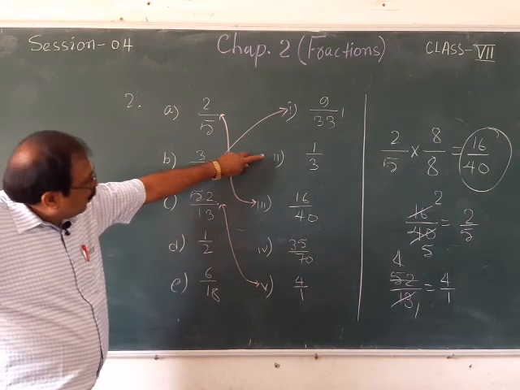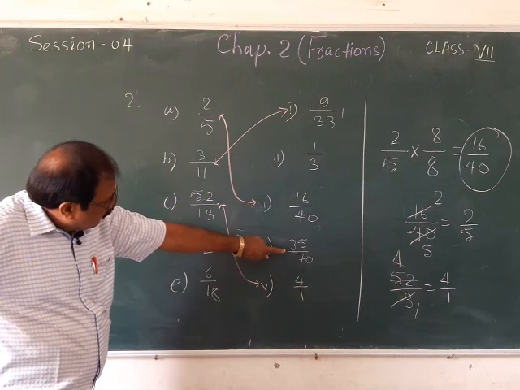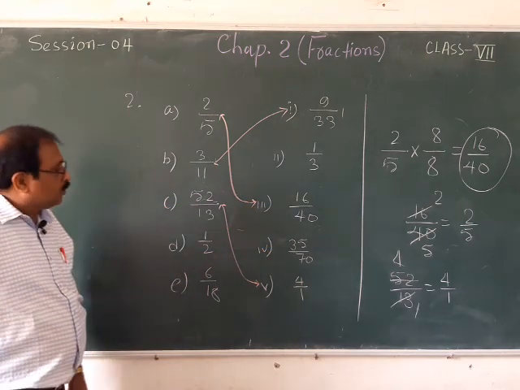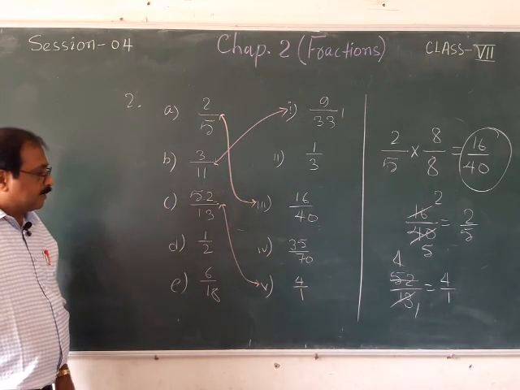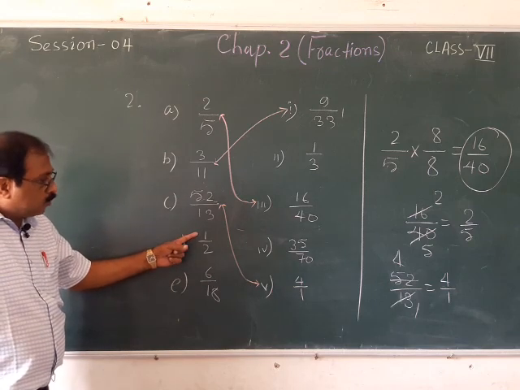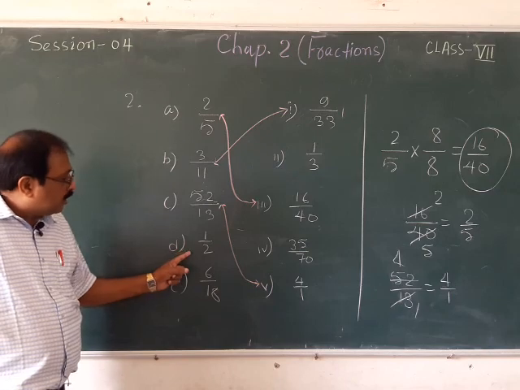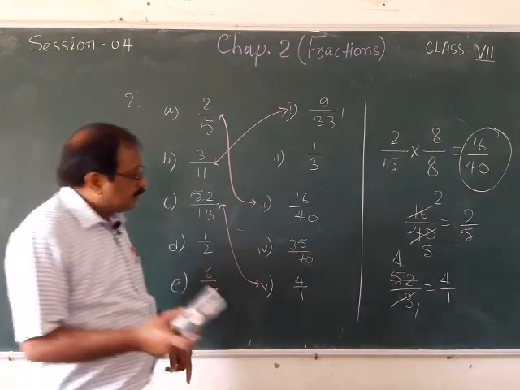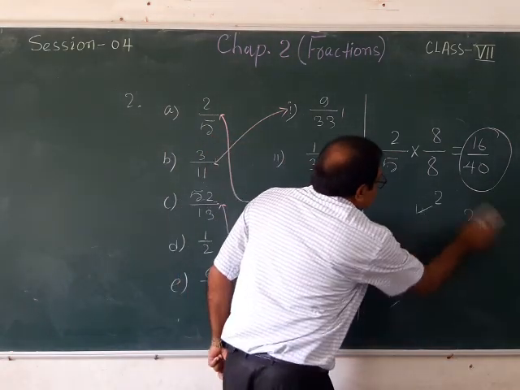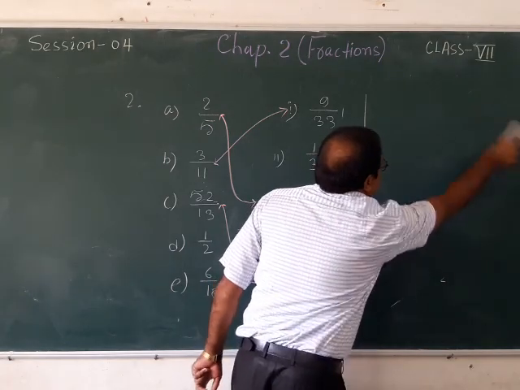Now you are having two numbers left, 1 upon 3 and 35 upon 70. So just you see which is the correct answer. If I am going to check, have you decided? Now D number will be matched with which number? Let us see. If you have not decided, then go to the rough side.